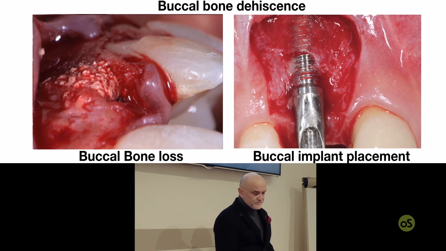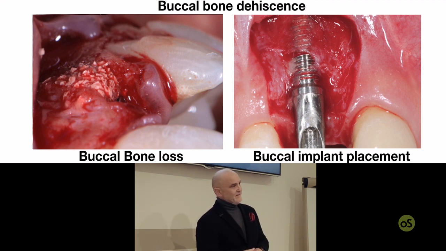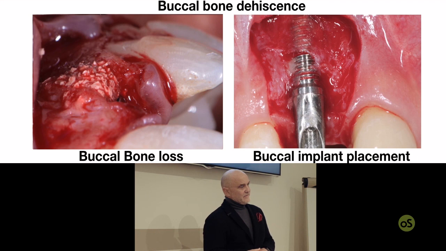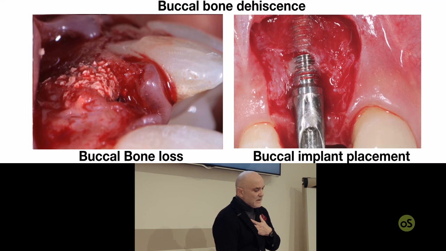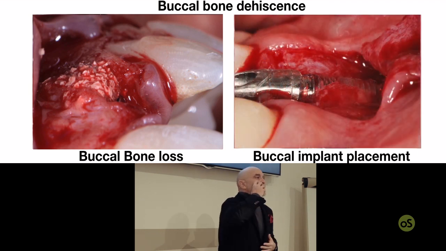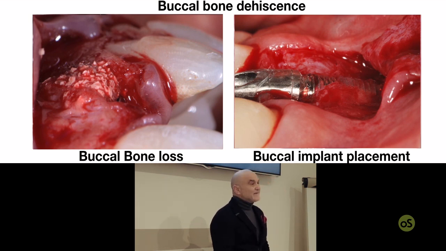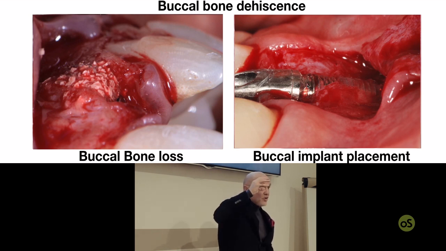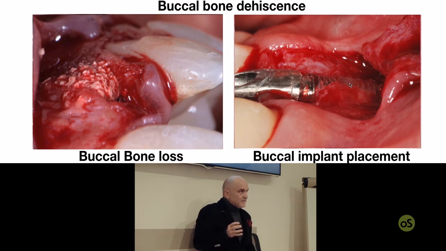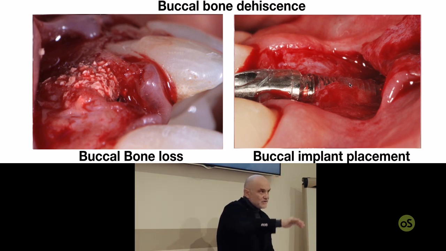In this situation, we are in a completely different situation because it's not lack of bone. It is the implant that was placed outside of the bone because of the bad implant installation. So in this situation, it is the implant that is outside the bone, not lack of bone. So in this situation, if you want to have new bone at the buccal aspect of the implant, the only thing that you can do is to remove the implant, place it more palatally, and regenerate bone.